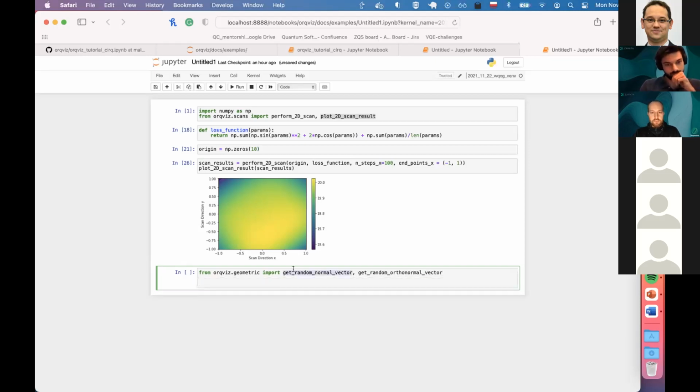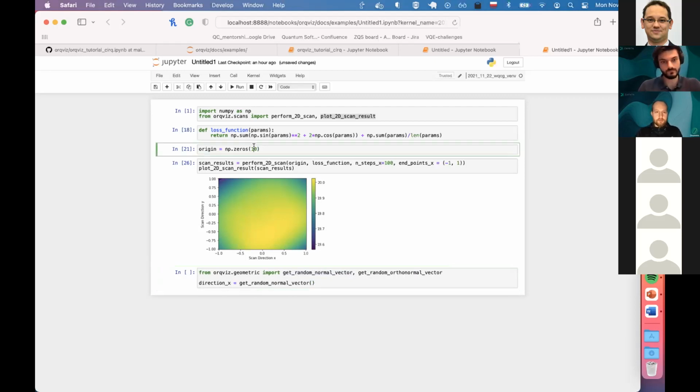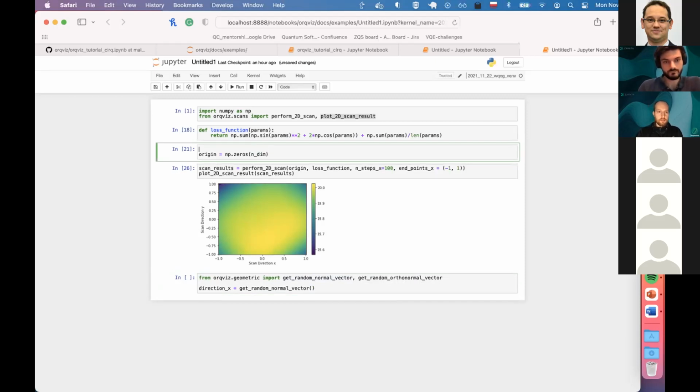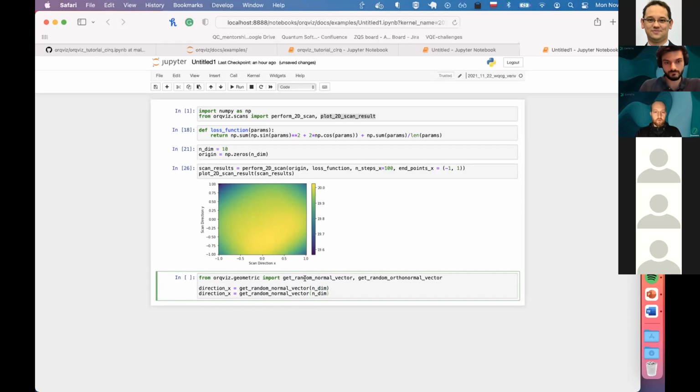These are just some helpers we created for generating these. So let's do it like this. Say we have 10 dimensions, and now with this get random orthonormal vector, we can create another one, which is orthonormal to the first one.